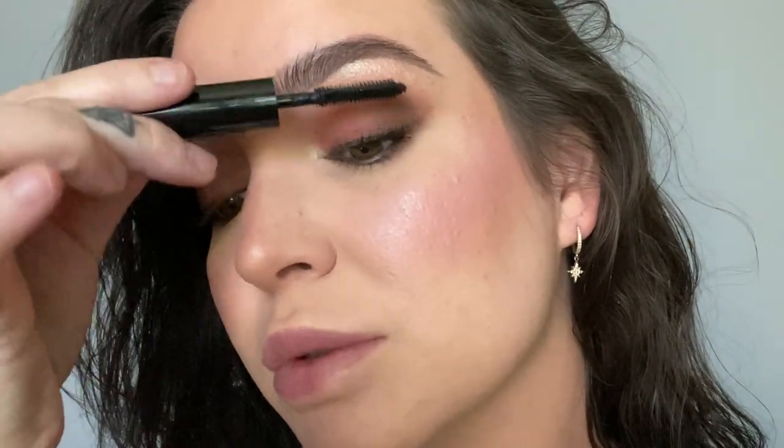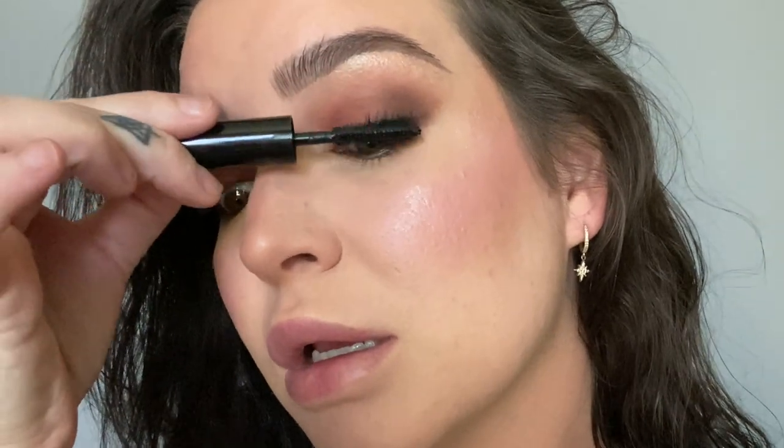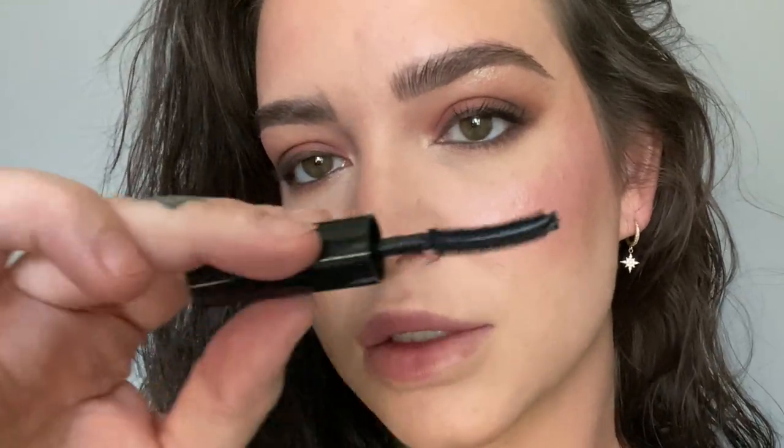This brush is really unique. It's kind of hard. It's not soft, and it's also kind of curved. Curved and hard.